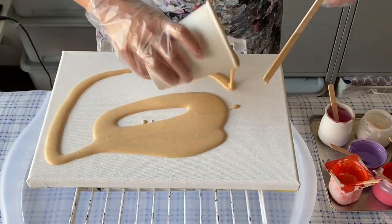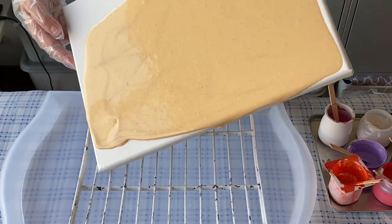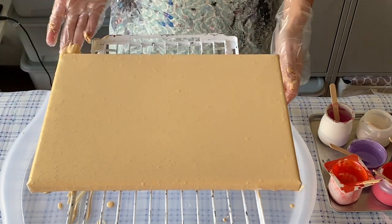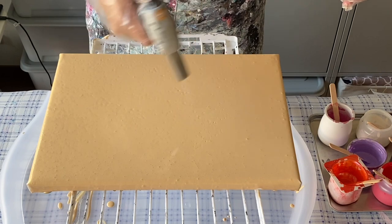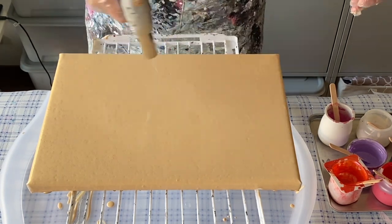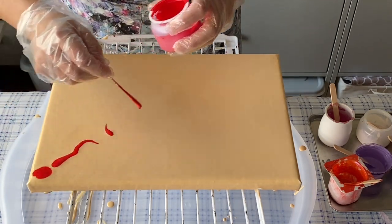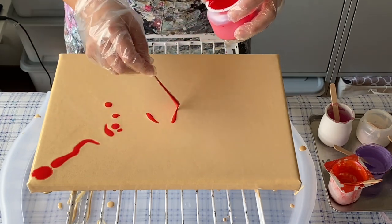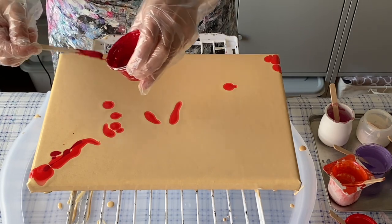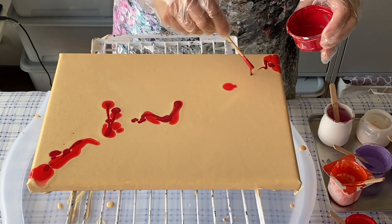So let's lay down the base. This thicker PVA seems to create more bubbles, so I had to do quite a lot of torching on this. It's time to lay on the colors. I'll be doing this gradually, in that I'll put down some colors, then blow them out, see how they work together, if there are any effects like lacing or not, and then repeat the process.